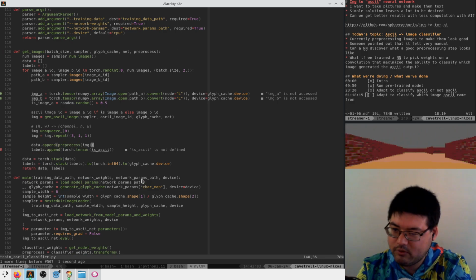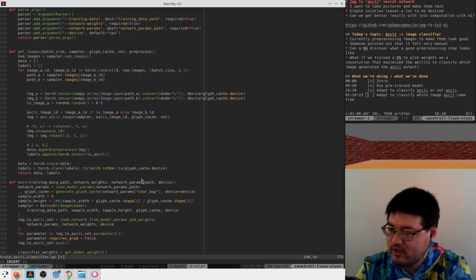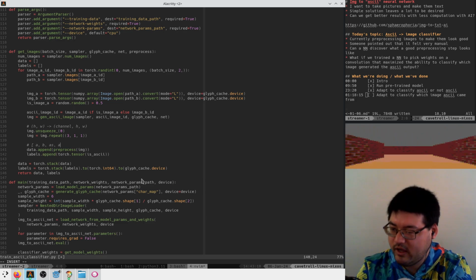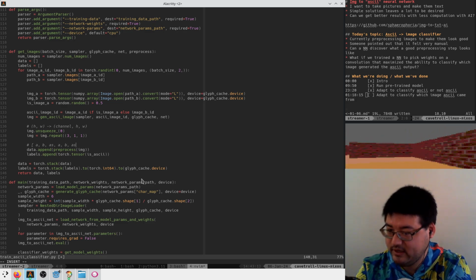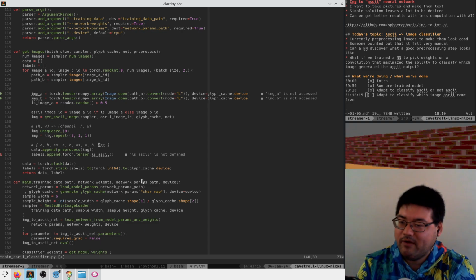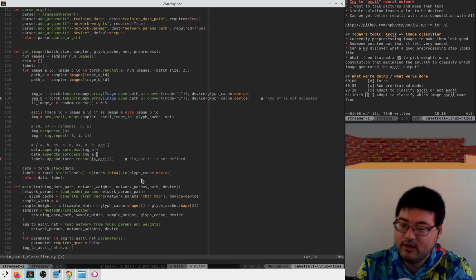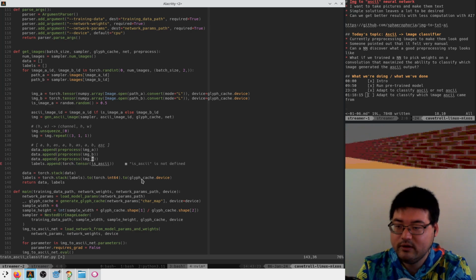I think we can set this up so our data is going to be A, B, ASCII, A, B, ASCII, A, B, ASCII, and then we can reshape them after. So we'll just append preprocess image A, preprocess image B, preprocess image ASCII.